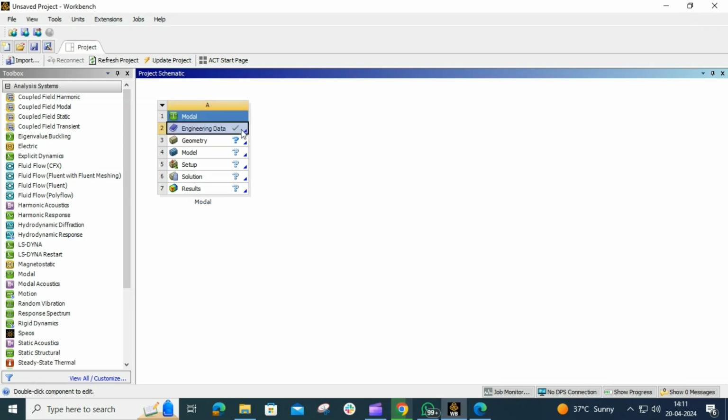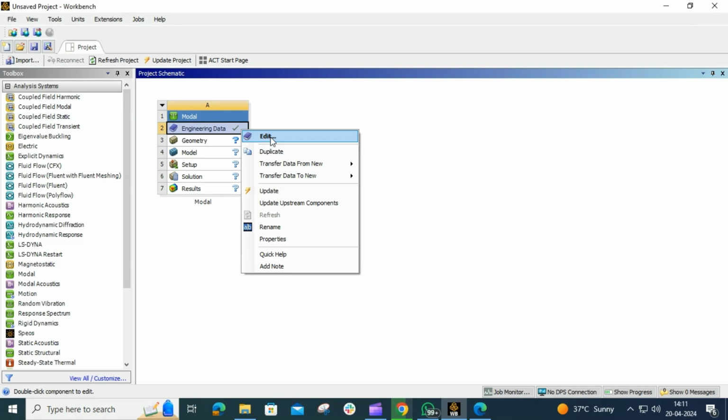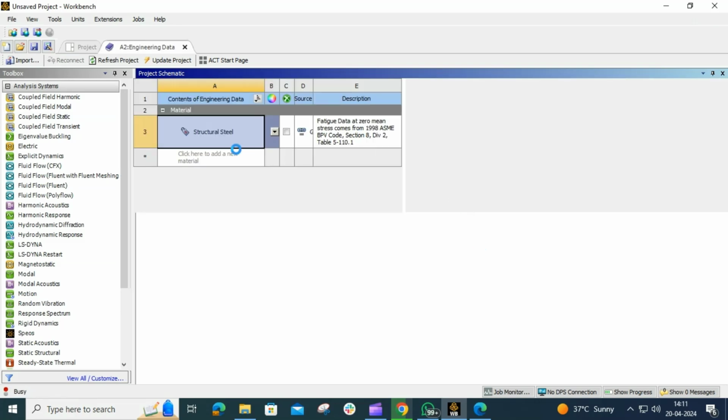If you double click this, you see structural steel is showing over here. If you want to add a new material, you can go to this engineering data.